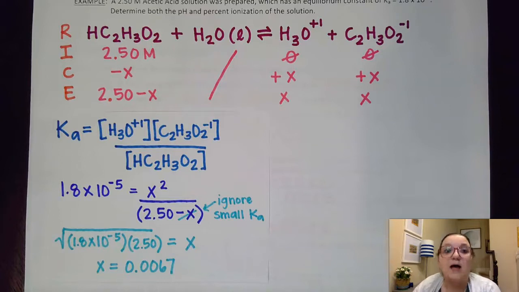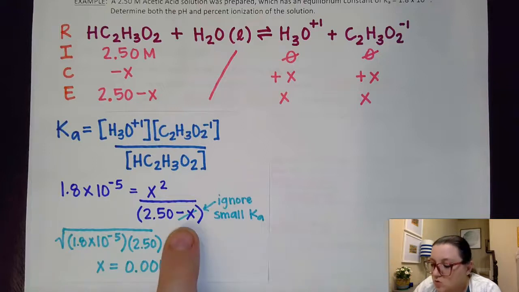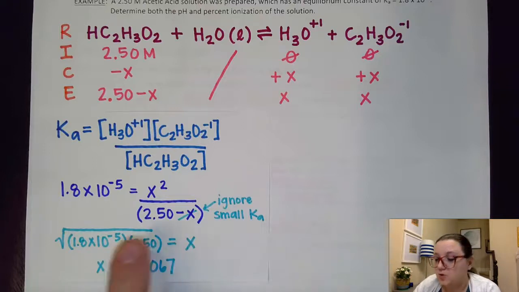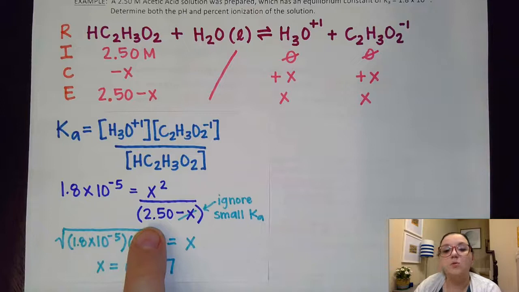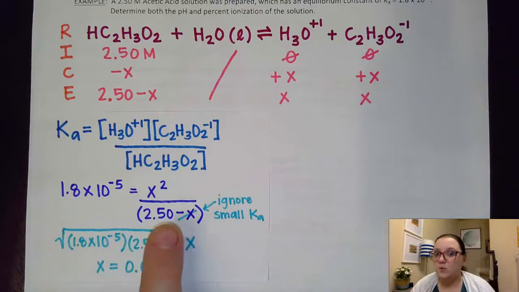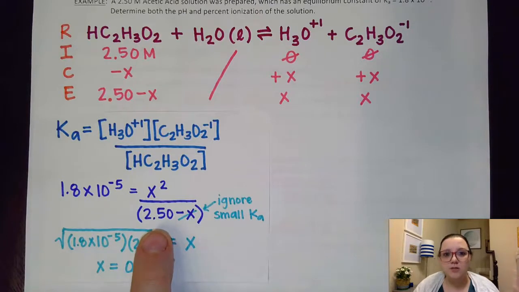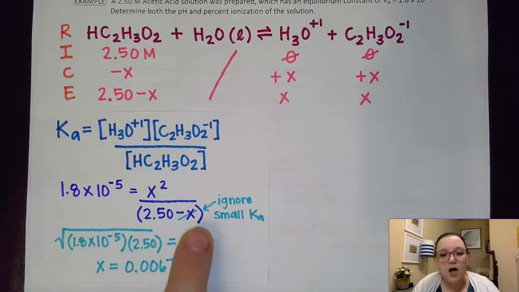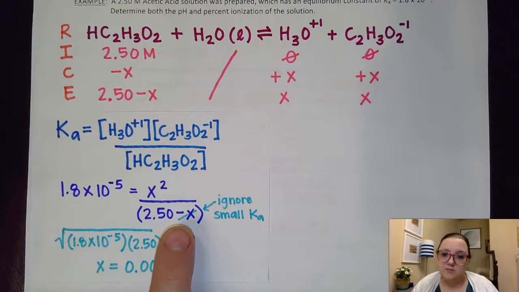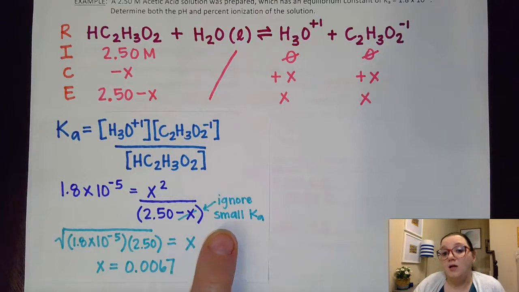And because of that, remember, we get to ignore that loss that the 2.50 would have had because so little of it is being lost. It's where we joked about if I have $100 in the bank and I lose $1, I'm not going to say, oh, I have $99 in the bank. If somebody asks me, I'm just going to say, oh, I have right around $100 in the bank. That loss, what I'm losing, is so minor that in the grand scheme of this, it doesn't even matter. So I put that I'm going to ignore that because I had a very small Ka value.